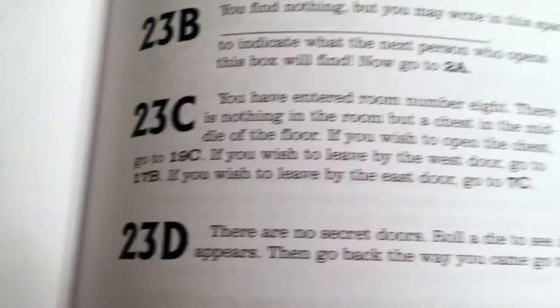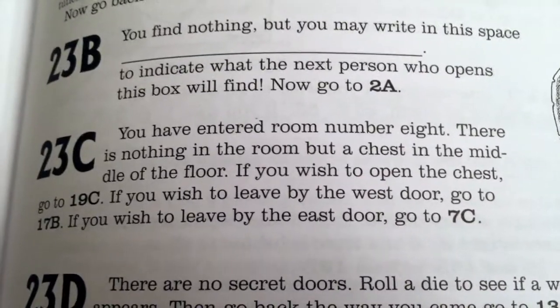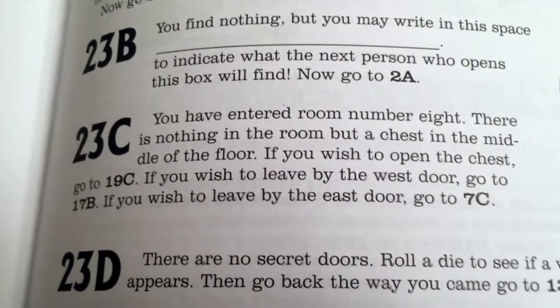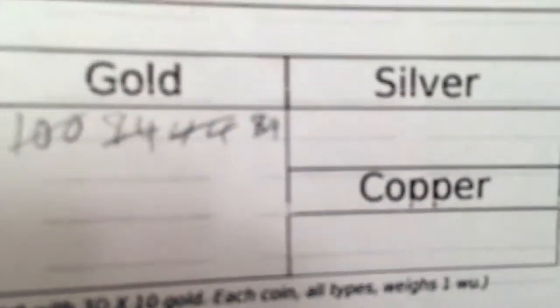What we had just done is, we were on 23C in room 8. We had opened a treasure chest. And what did we get? I don't remember. Got some gold, I think. Probably. I think we got 50 gold. That was the last thing in our last video. We got 50 gold. I changed this 3 to an 8, basically.